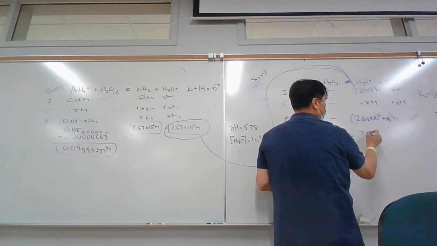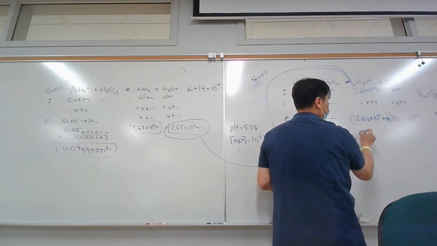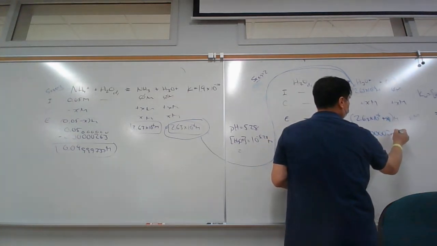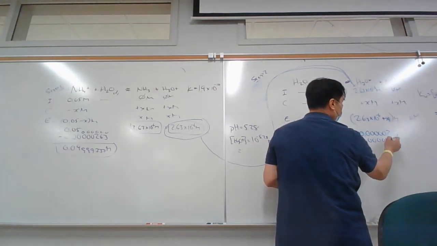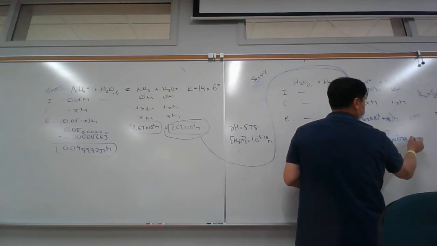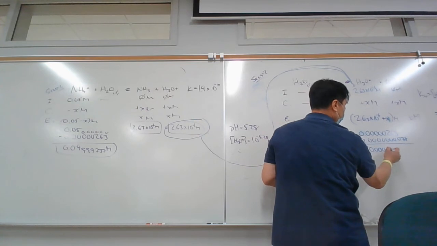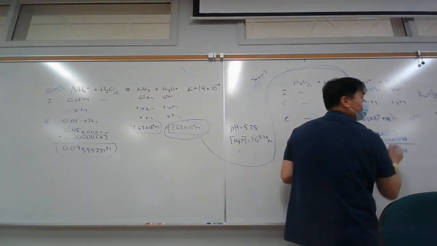The hydronium is going to be 2. Actually, let's go ahead and write this in decimal form. This is going to be 0.50, 1, 2, 3, 4, 5, 2, 6, 3. And then we're going to need 8 zeros: 1, 2, 3, 4, 5, 6, 7, 8. And then a 3, 8. And so altogether, I'm going to get 0.5 zeros, and then a 2, 6, 3, 3, 8.